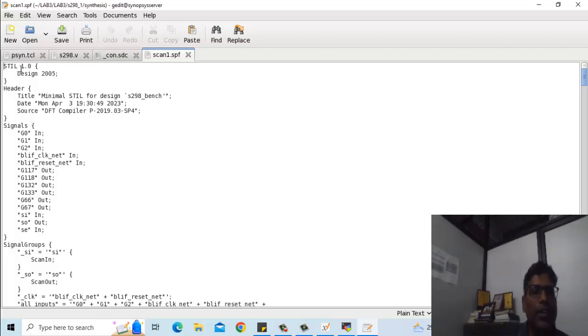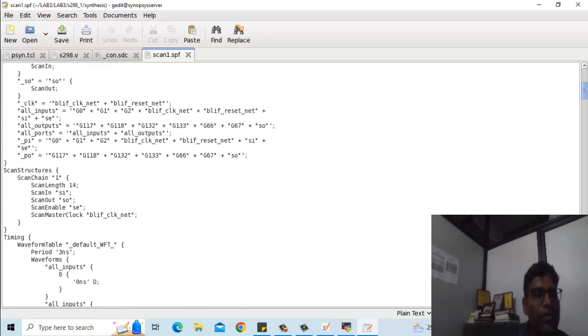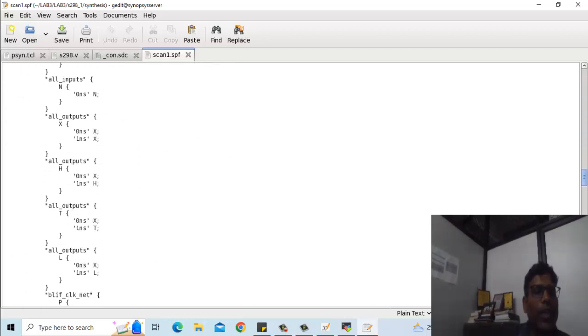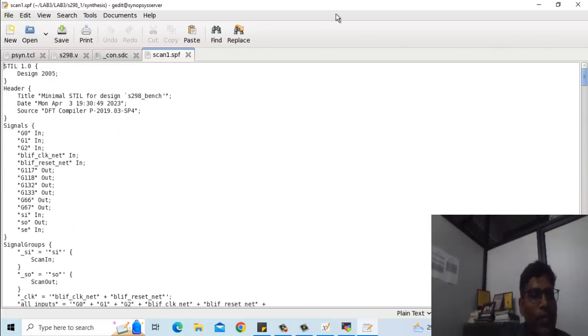It is basically used for the exchange of test information, whenever you want to go with scan insertion. So it follows this SPF format. You store all that in this SPF file, which clearly indicates what sort of testing protocol needs to be followed.